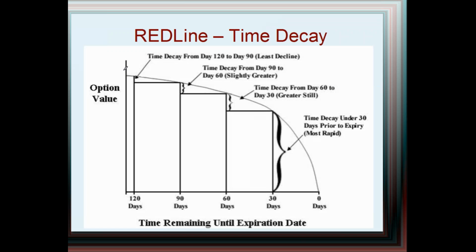Call or put options, no matter what, but the time value for something that's 150 days or 120 days, well, the first 30 days from 150 to 120, you're going to see a slow time decay. And then from 120 to 90, you're going to see a slow decay. And they start to get a little bit more, and in that last 30 to 45 days, the decay really takes off percentage-wise.